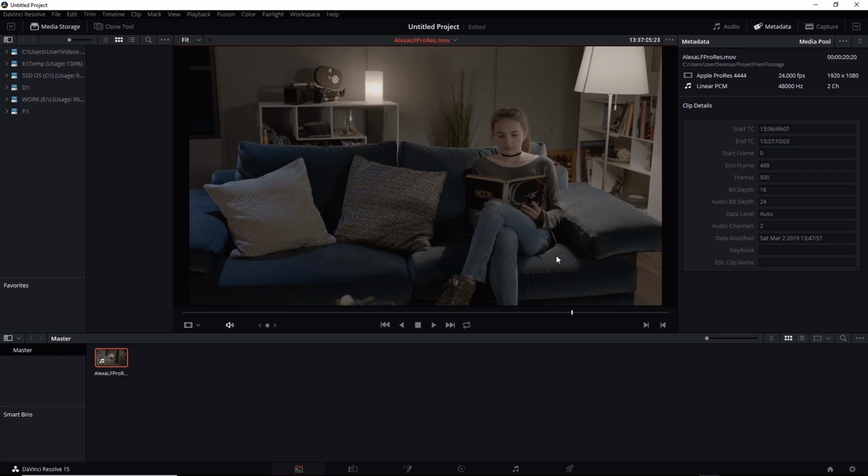When you bring in footage, Resolve will attempt to interpret the footage based on its metadata. If you have a clip selected, like I do here, you'll see information about that clip over in Clip Details. So in fact, Resolve did recognize that this has 16 bits per channel. Now, if you're using a display-referred system and are working with logarithmic footage, it's generally necessary to do one of two things: draw a custom curve in the Color tab, or apply a LUT or lookup table. The goal of either step is to normalize the image. And normalization is the process by which values in the image are redistributed to improve the contrast.